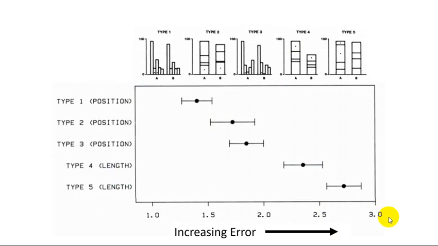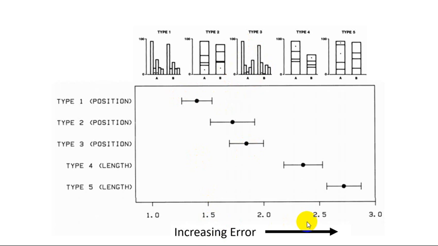The amount of error in all the responses was averaged, and that's what's plotted up here with the standard deviation for each plot type. So type 1, type 2, type 3. Here's a reminder. Type 1 is common baseline. They're right next to each other. Type 2 and type 3. Type 1 has the lowest average error when comparing the two heights. Types 2 and 3, position along a shared baseline with a little space and with distractors, have a very similar error, with it just being a little bit harder to get an accurate read if there are distracting elements between them, as there are in type 3.